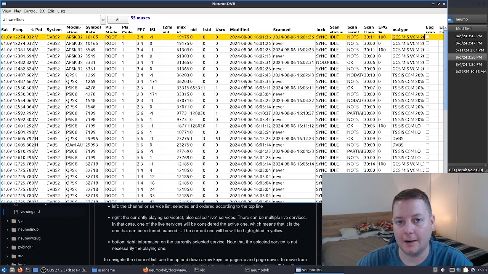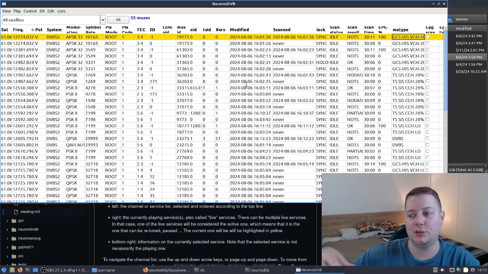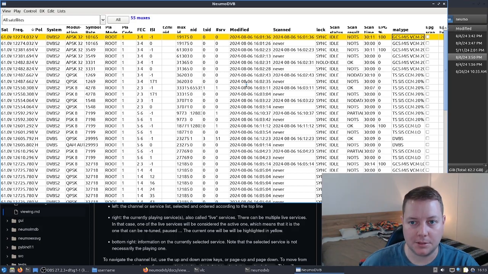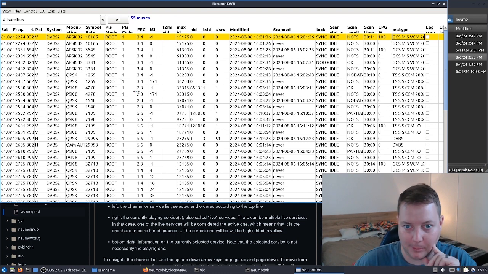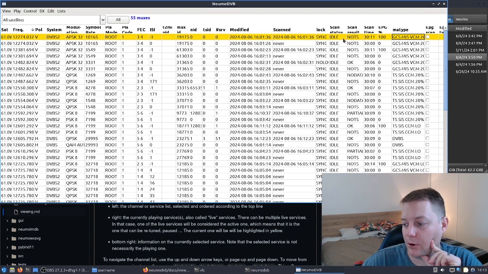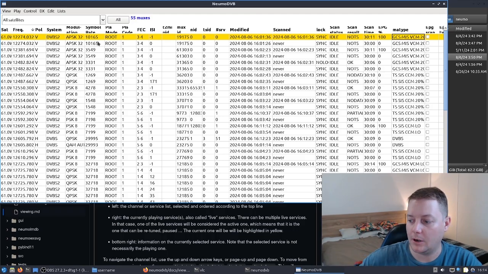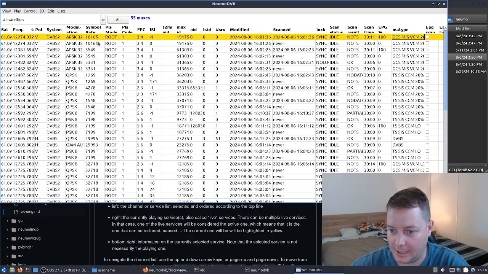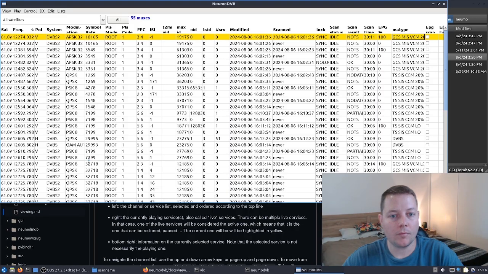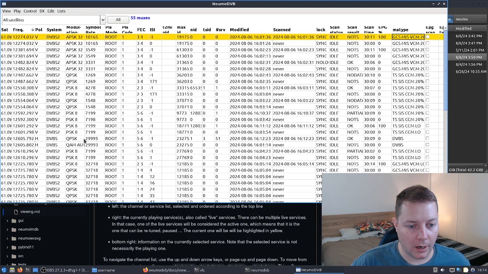And I can't find a way to send that data to the decoding apps with NeumoDVB yet. So unfortunately, that's a domain left to Windows. I've had a few people email me about that. So maybe if anybody knows how to take a generic stream and send it to a transport stream file on Linux, and then we can decode that file later, please let me know. That'll be great.